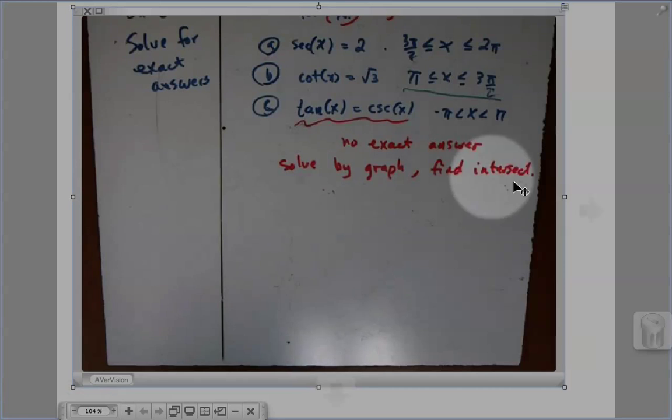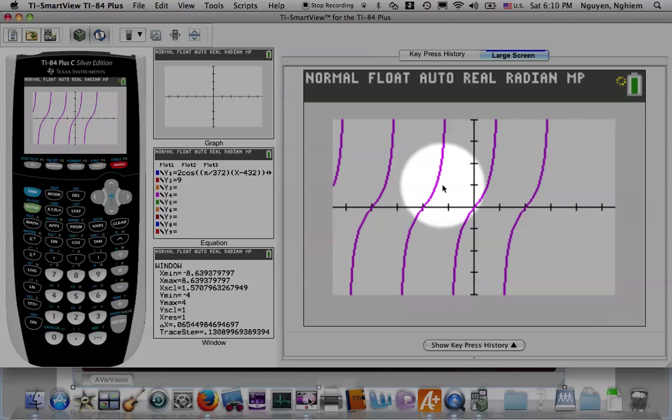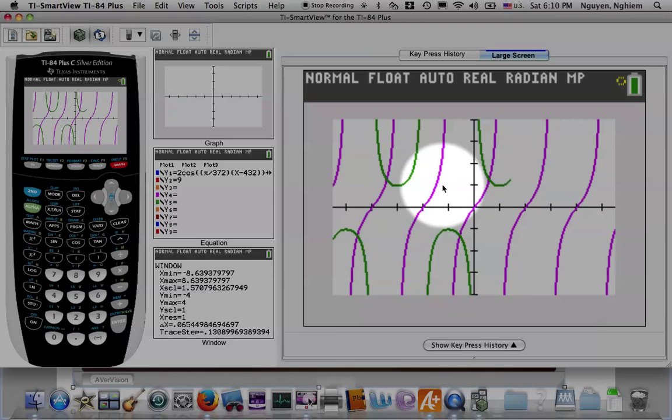On my graphing calculator, I want to point this out here. We're looking for the intersection. Just let the graph do its magic. And as always, we use the graphing calculator to help us, but if you're going to graph, you need to graph this whole thing by hand. Okay? The good news is that the restriction is actually helpful to you in this case because you don't have to graph the entire thing. You just need to graph part of it. So you can see that graph starting to show up there.